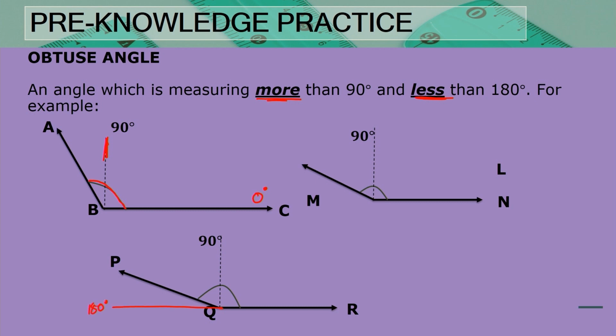So we know that the 180 degrees is over there. So from 0 degrees right up until before the 180 degrees, but more than the 90 degrees, we can call that an obtuse angle. And there is another example of an obtuse angle. As long as it is less than 180 degrees, but more than 90 degrees, then we call that an obtuse angle. Let's look at the keywords that we are going to be working with in this lesson.